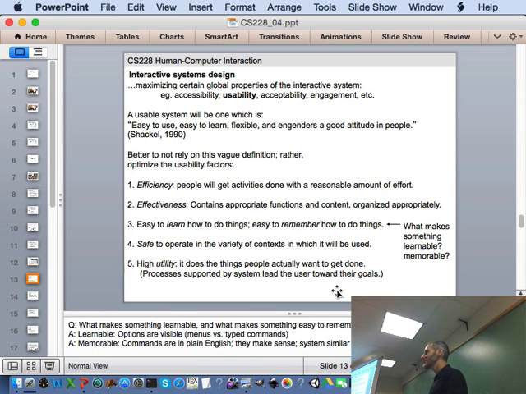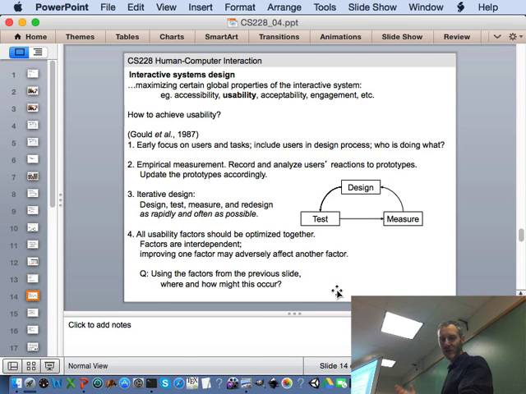So your measurements should usually be hitting all of these non-functional requirements together. You're trying to optimize them all together as best you can. You can't do a perfect job because of these antagonisms, and we already talked about some of these antagonisms, so we'll skip over the question at the bottom. Okay.